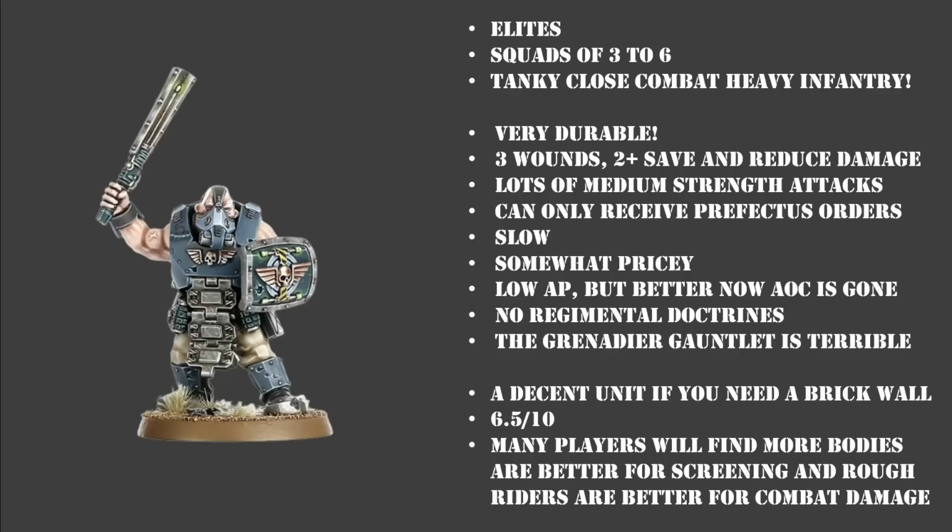Now, of course, Cadian shock troops aren't as tough, don't have as good a save as Bullgryns, but if you're just looking at pure wound count, you're looking at 20 wounds from the Cadians versus 9 wounds from the Bullgryns. And those Cadians will be doing a lot more damage output along the way because they'll be shooting the crap out of enemies. They can do screening. They can receive regimental orders. So the big problem I tend to find with Bullgryns is kind of justifying putting them in your list over just spamming more infantry, because the infantry is a little bit more versatile.